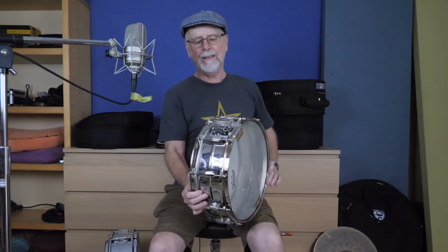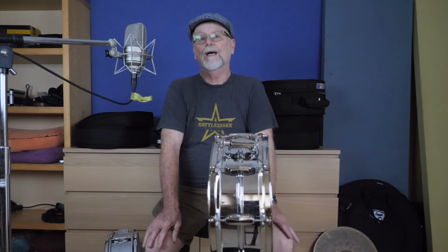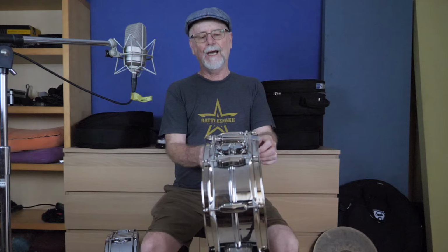What I've got here, first up, is a Ludwig. It's called the Super Series snare drum, and as I said, it's chrome over brass. It's a reissue drum. I think they were around in the 60s, maybe late 50s. They were actually around before they started making the very famous Supraphonic, which is chrome over aluminium. Before that they made these chrome over brass or nickel over brass back in those days.